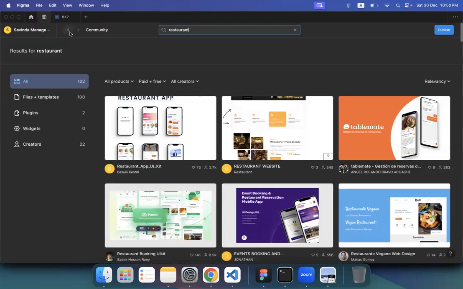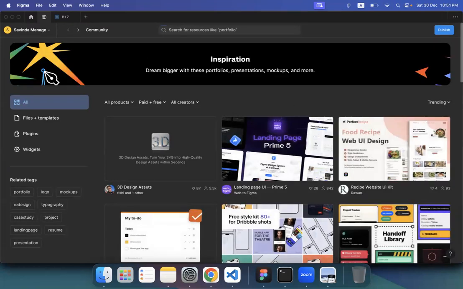And later when you do a good design, you can share with the community as well. So other people can benefit from that as well. It is kind of like open source community where you can share your designs and get ideas from other people's design as well.